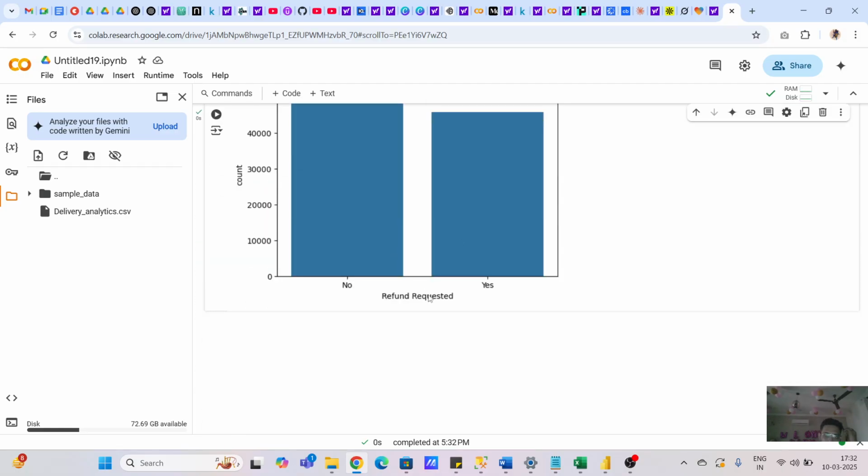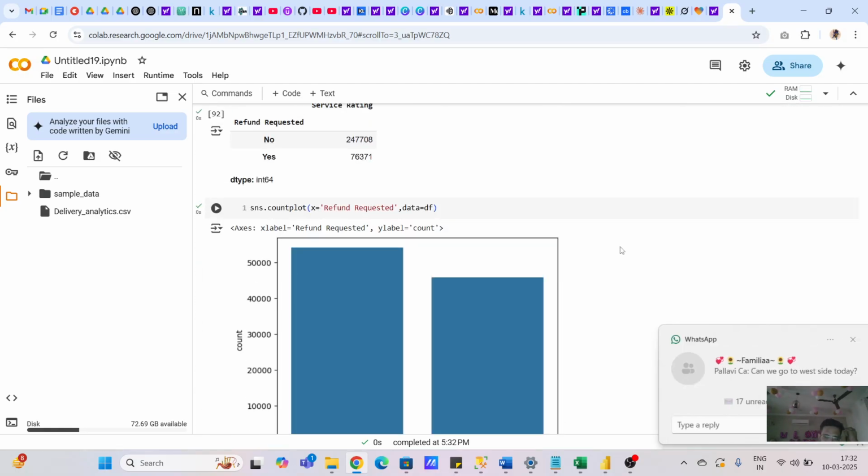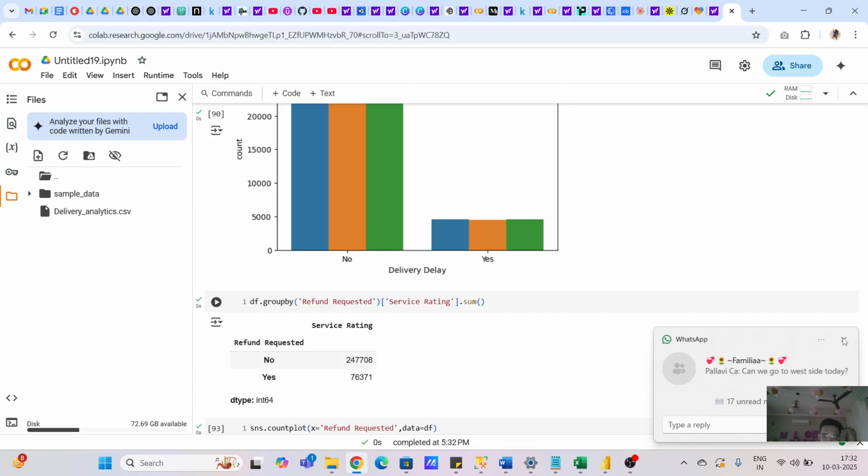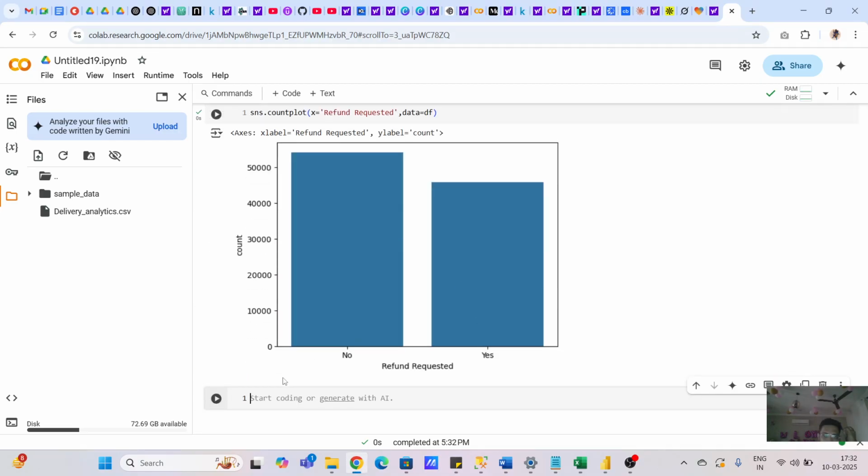Let me check for which platform they have requested the refund the most, right?